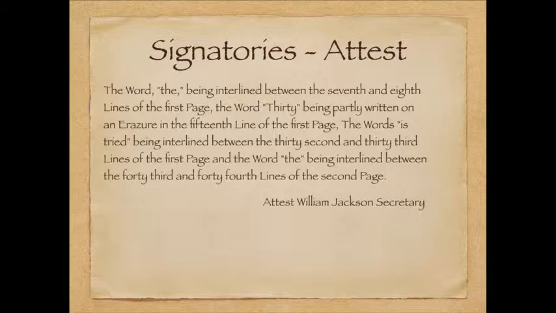Now, the reason for this is the secretary is a guy who takes down all the notes, and he actually wrote the document out longhand. And again, there's going to be some mistakes. So how do you fix the mistakes? Well, one thing you could do is just rewrite the document correctly. But when you rewrite the document a second time, you might have some different mistakes in it. So the easiest thing to do is just insert the words that are missing. And a good secretary will make very few mistakes, so very few changes are made. And I believe there's something like 8,000 words in the Constitution.